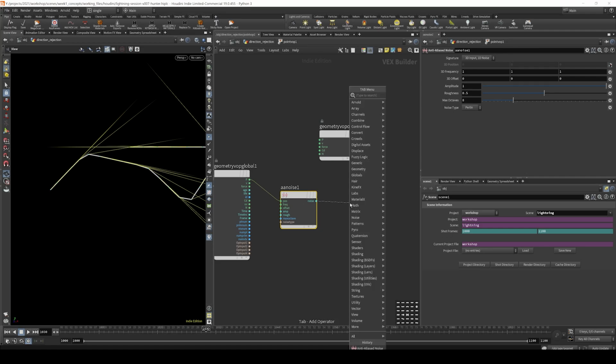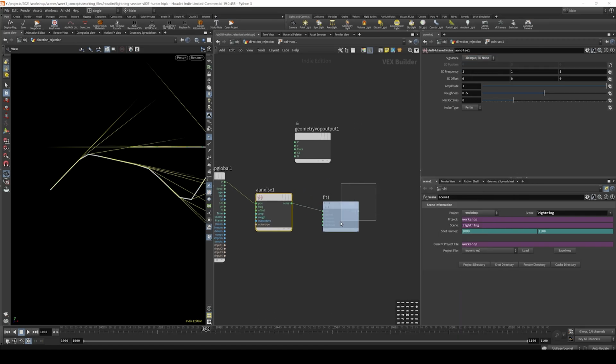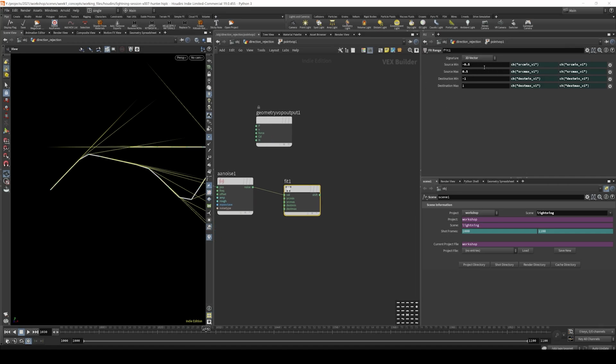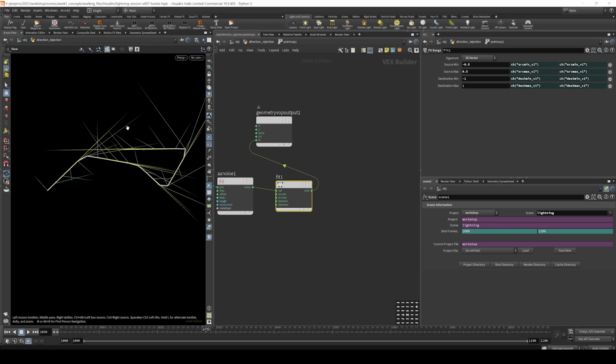And refit this. It's going to be a 3D noise, negative 0.5 to 0.5, negative 1 to 1. So now, let's just visualize this with normal, is we have just some random vectors pointing all over the place on our line. And we want to first project these onto this tangent vector.